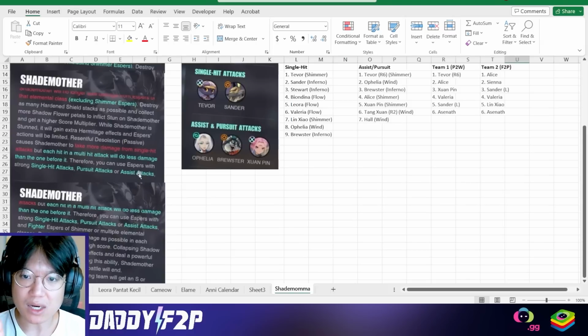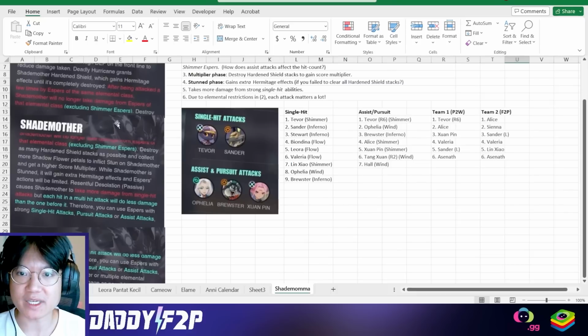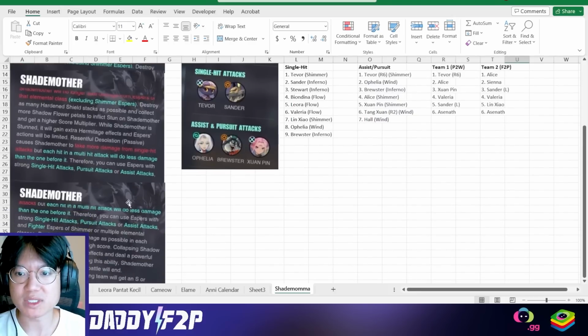Now, I'm not super sure how assist attacks would affect the hit limit over here, right? Because attacking her a few times with Espers of the same elemental class would prevent herself from taking damage from those elemental classes. So if you have Brewster, for example, how would that affect the hit count? So that's something that we need to check when the boss actually drops.